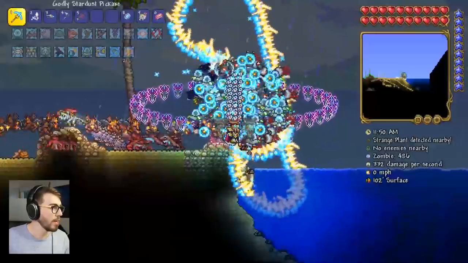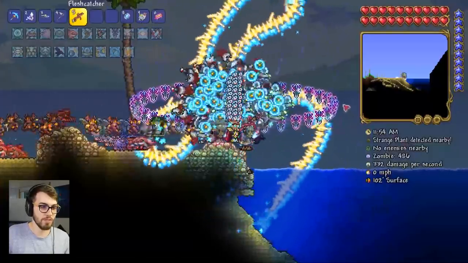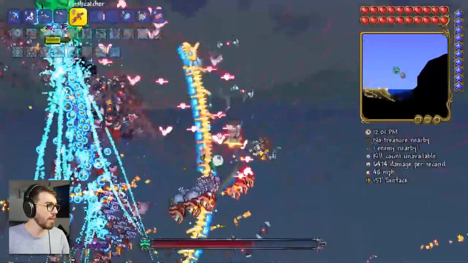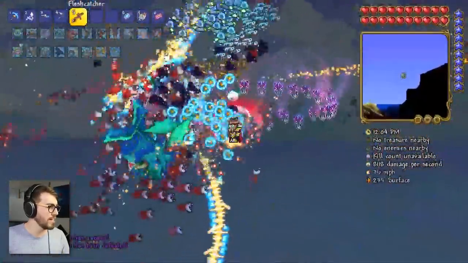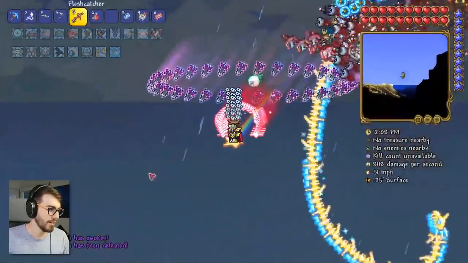Look at them all. All we got to do is just throw our flesh catcher into the ocean, and Duke Fishron's gonna come out, and I'm just gonna kick his ass. Come here, Fishron. Oh boy. Duke, are you okay? Mr. Fishron? I know, I'm getting a little bit of lag too. Whose end is it on, mine or yours? Who knows? He's been awoken and defeated like a little baby.